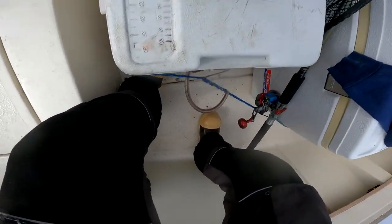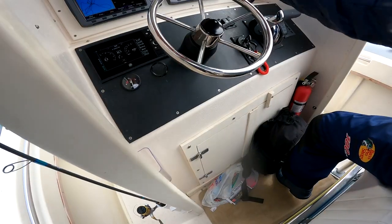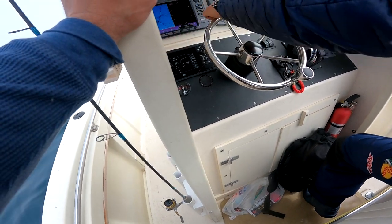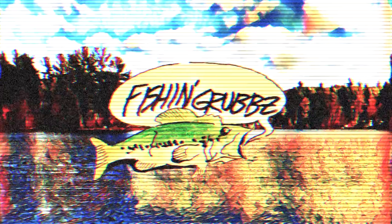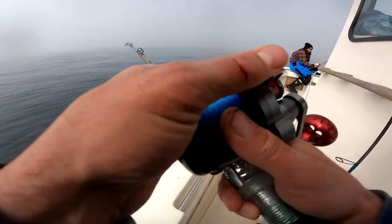As much as I hate filleting them, they are delicious. Yeah, so that was the drift. Hopefully we drift. Let's see what happens. We're gonna end up in Cape Canaveral. Yeah, that's what I was thinking soon.